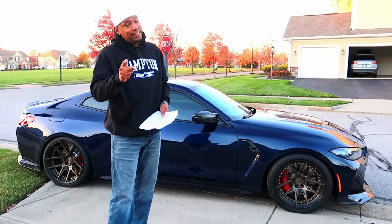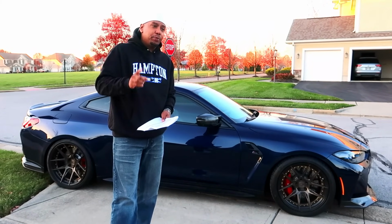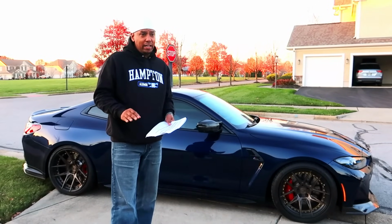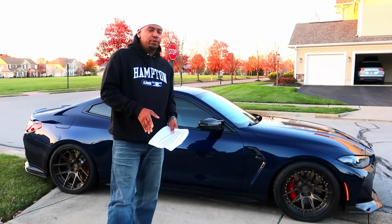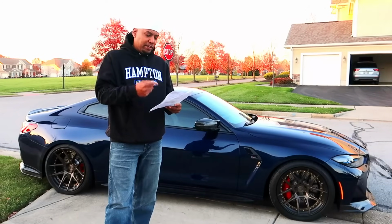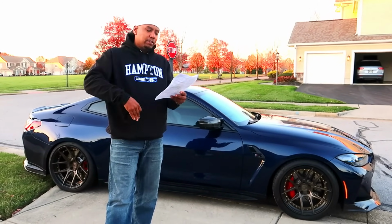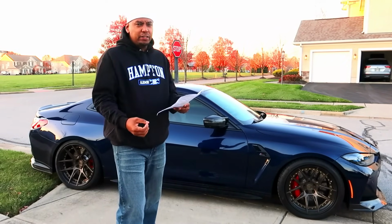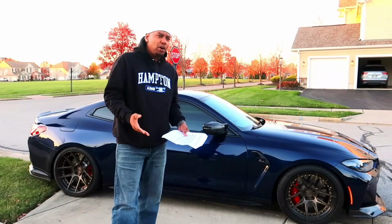So when you do things like that, make sure whatever loan you go with, never have a prepayment penalty on your auto loan, no matter what. Never get a loan with a prepayment penalty, because that's basically the bank making sure that they make interest off of you. In this case, I financed it with BMW Financial. The important thing is the term of the loan, the amount of the loan, and the interest rate. The term for this loan is 60 months or 5 years, which is a very standard loan term for an auto loan.